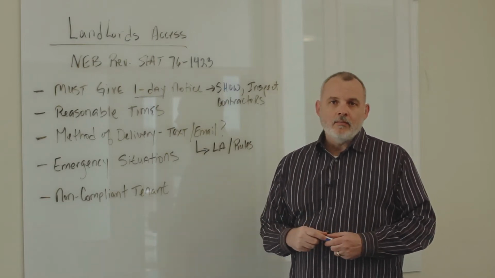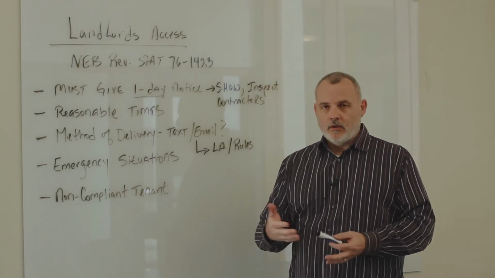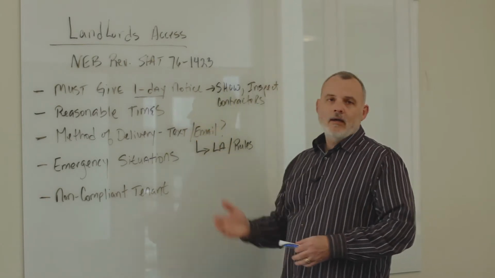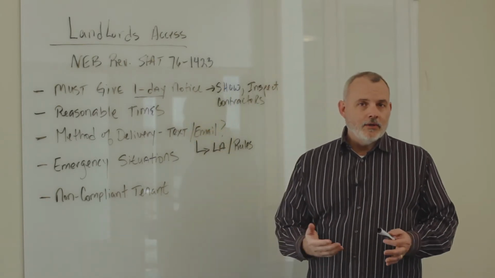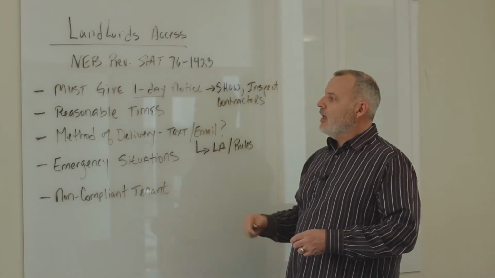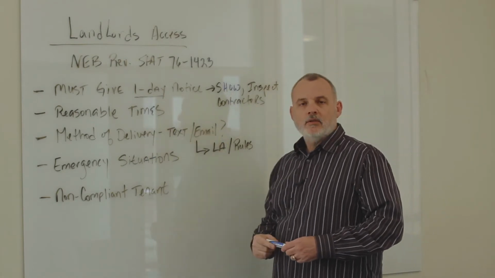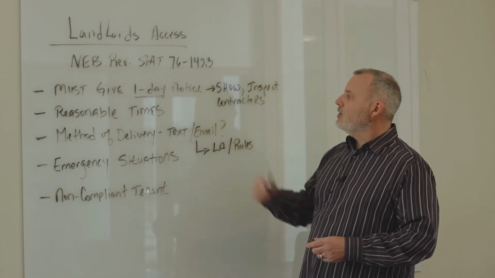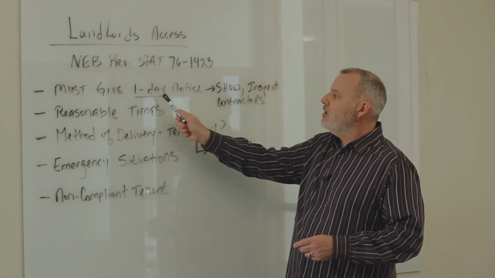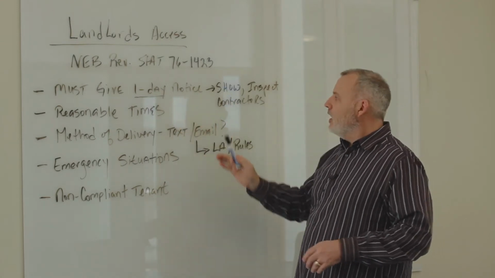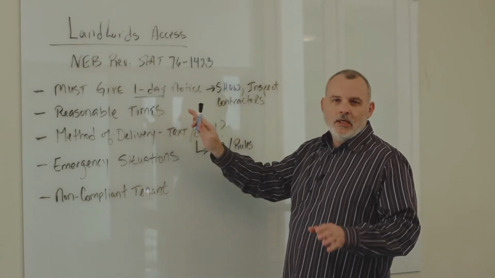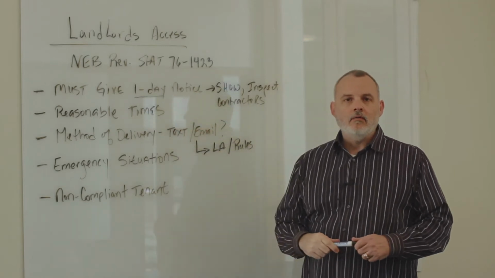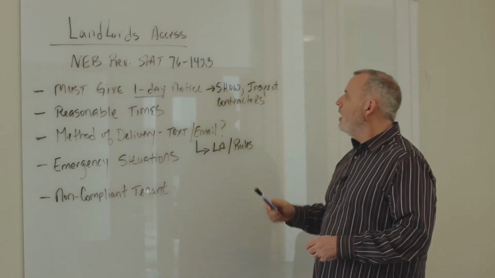Let's say, for example, that the tenant works the third shift, so they work all night. A reasonable time might actually be in the afternoon. So kind of keep that in mind when you're developing your process and your systems for your notice for access. But again, the statute says a 1-day notice, and a lot of times that's going to be determined between you and the tenant as you work out the times of entries.